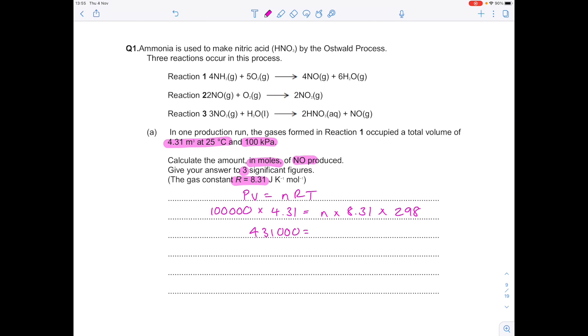Sort out your left-hand side. Sort out your right-hand side. And then divide both sides by 2,476.38. And that comes out as being 174.044. Now be careful with the wording. It says that the gases formed in reaction 1 occupy the total volume of blah. Well, that includes both the NO and the water. And we're only interested in the NO. So as a proportion, if we look at the stoichiometry, we know we've got 10 here. So in order to work out what proportion of that is NO, you need to divide the answer by 10 and then multiply it by 4 because of this 4 here. And once you do that to three significant figures, our value is 69.6 moles. So make sure you finish that question.